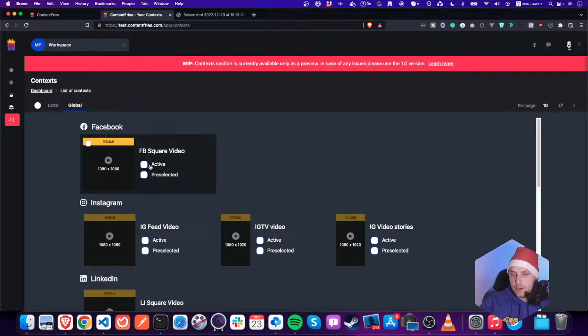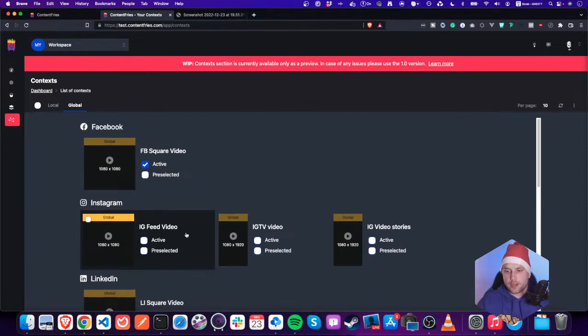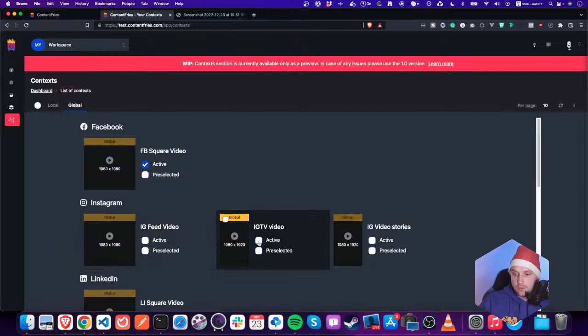And then you have these two toggles, as you can see. The active toggle means that this context will be available and visible in the uploader. So when you are uploading some files, this is not now integrated into the uploader, but this is the purpose of it and how it will work really soon: all active contexts will show. Maybe you don't care about the IGTV context, so you keep it unchecked, and it will not be anywhere in the app other than in this section.